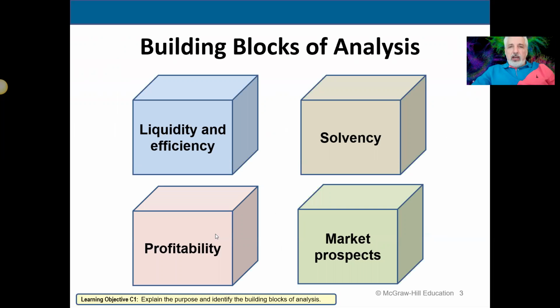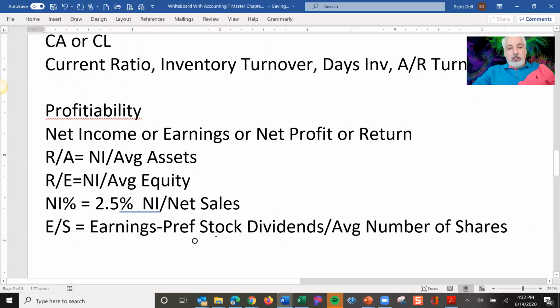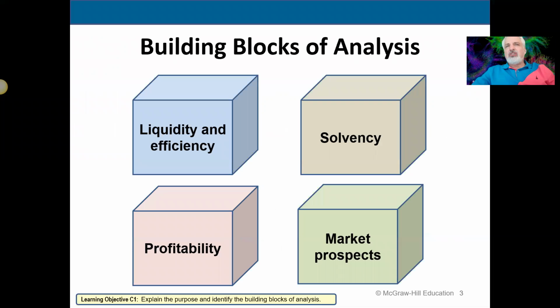And so the market prospect is anything with the stock-related stuff, and there are all kinds of measurements for price of stock, so price to earnings ratio, or price associated with dividend yield. So that's with market stuff. Profitability, anything with net income, anything with profit, anything with earnings. Solvency is usually long-term liabilities and total liabilities, total assets, the big picture, the big tickets, and liquidity and efficiency is associated with current assets and with current liabilities. So those are the big categories.